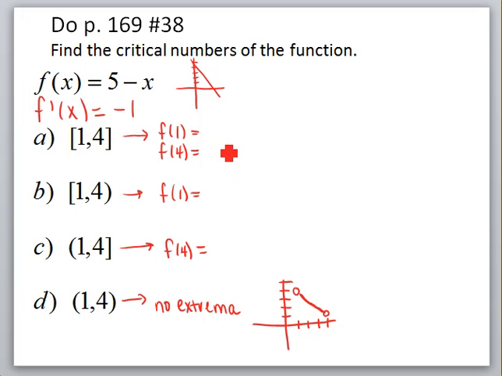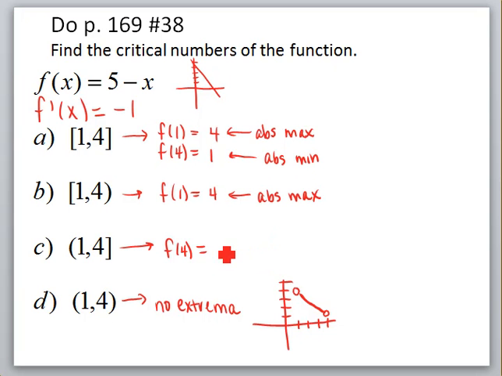Going back up to these other ones, I'll go ahead and find what is the y value at 1, which is 4, and what is the y value at 4, that's 1. That means that this is its absolute max, and this one is its absolute min. This one I just plug in 1 and I get 4. Knowing what the picture looks like, I know that this has to be an absolute max rather than an absolute min, and from the prior example. And then when I plug in 4 here, I get 1. So this has to be the absolute minimum of this one, not an absolute max, because I know what the picture looks like.